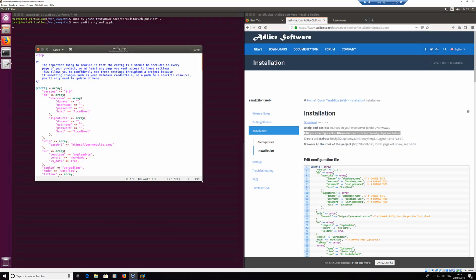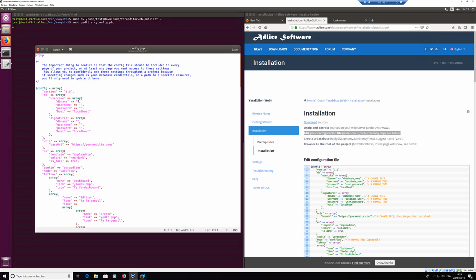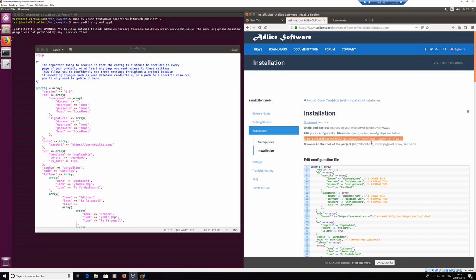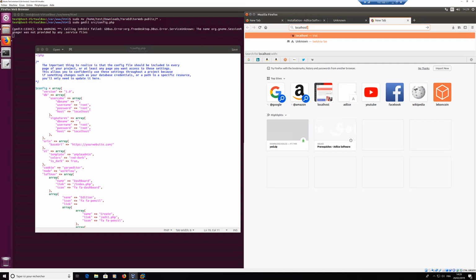So the first thing to change is the database credentials. And something I forgot to tell you, we need to create a database. It's actually the next step, but it could be done before editing the config file. So I'm gonna do it with phpMyAdmin.